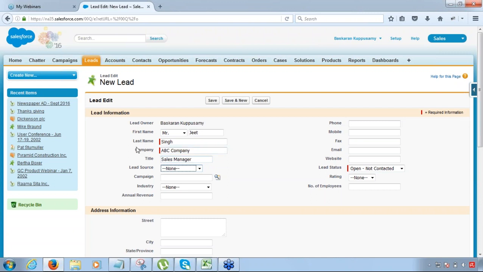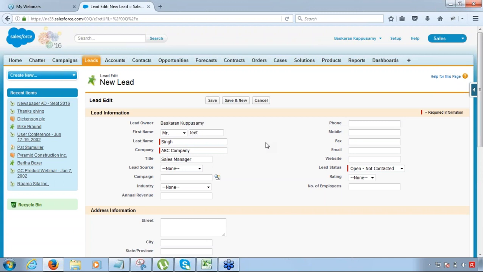Okay. Now, why am I tracking company here? Because I told you that it's basically a B2B business we are in. We are not selling things to individuals. We are selling things to companies. All right. So for that reason, I need to track information of the individual who showed interest and for which company. So actually, this guy is planning to buy projectors for his company, all right, not for himself. So I need to track information of the company, website of the company, fax, mobile, phone number, whatever information you have, you should track all this information for this individual and the company, all right? Phone, mobile, all these things. So that at a later point of time, you are able to contact the lead and you can discuss things further.